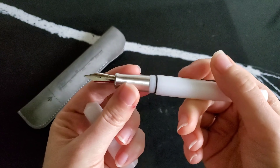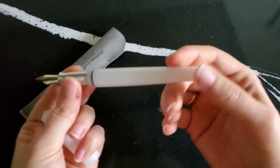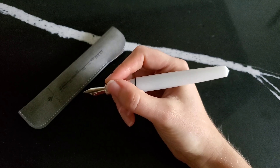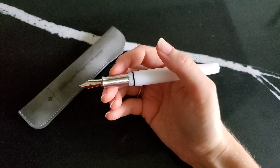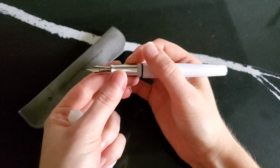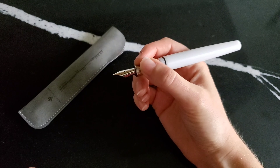This is a very lightweight pen, even with the stainless steel grip section. You don't have a ton of weight at the back end when you're holding the pen. So if that's a concern for you, this is a good pen choice. You have the nice weighted section in the front, nothing crazy weighing you down in the back. I tend to like a full metal body pen, so I actually like extra weight, but this one's nice and lightweight.